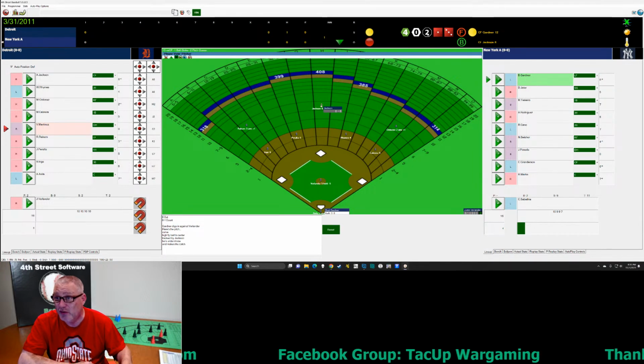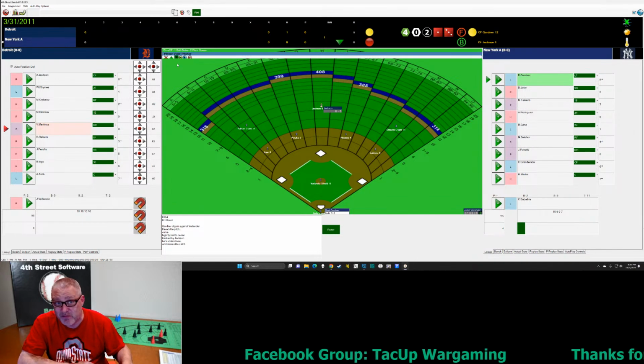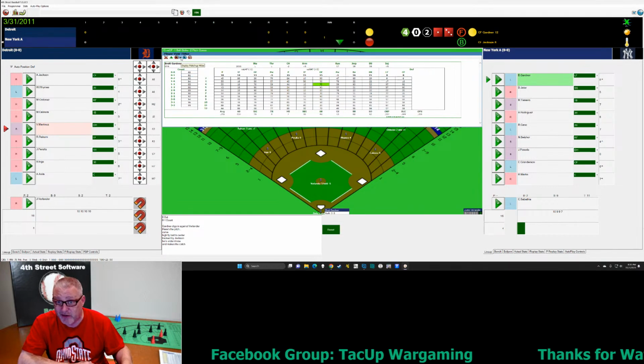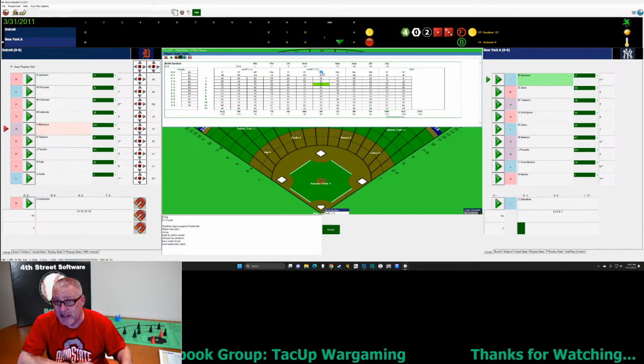Well, we rolled a 2, fortunately for Brett Gardner. So this matchup is going to come off of his card. In fact, when we go to the hitter card, you will see it's highlighted in green. This is where the result came from, and it's versus right-handed pitchers in the outfield.